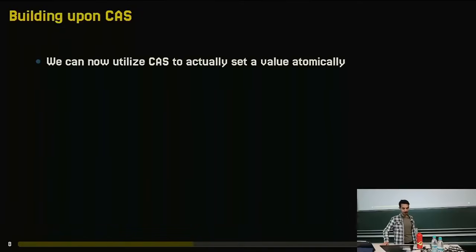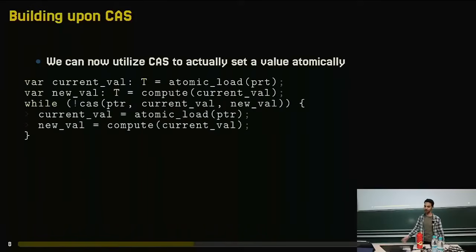Great. So now we can compose this single operation into a whole loop. This is the compare and swap loop. This is what powers most of the lock-free data structures. And this matches the little meeting story I just told. So this just indefinitely checks if our compare and swap operation succeeded. If yes, then fine, we can exit the loop. If no, then we update our temporary values and then retry afterwards. We will see this later also in the Zig example I coded up.